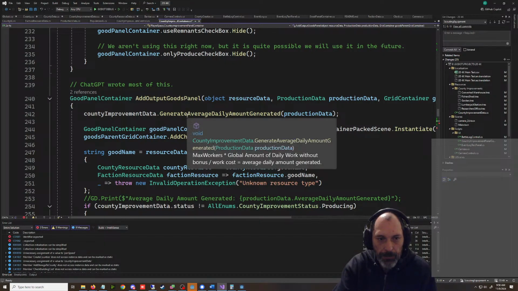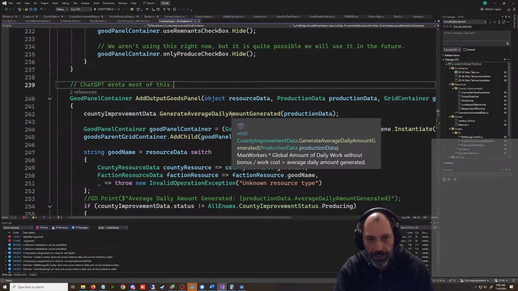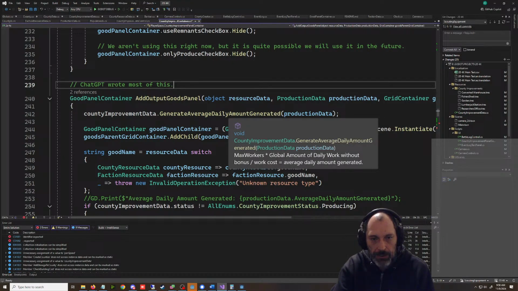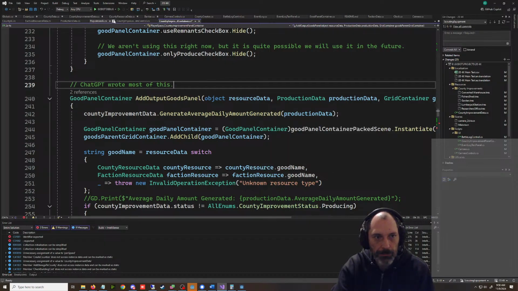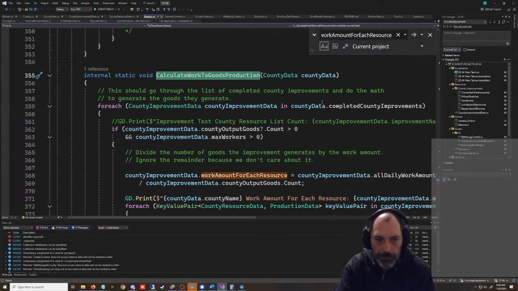I'm glad I noticed that because I'd be wondering 2 months from now why we're not getting AI generating anything. So generate average daily amount needs to be somewhere else. Let's go back to how the flow goes. Calculate work to goods production. So this hits every county, gets this, and this is on the banker. So let's go to here.